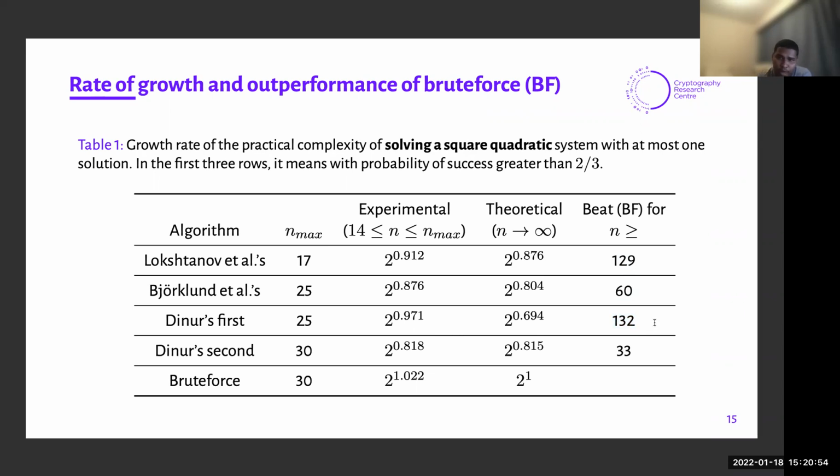Something I would also like to point out is the number of internal operations we used inside these algorithms to compute this rate of growth. This number was as little as we needed so that we can guarantee that the probability of finding a solution was greater than 2 or 3. If we were to use the full set, then these numbers may be higher. But then we wouldn't reach many values of n because, for instance, log standoff was already very slow.